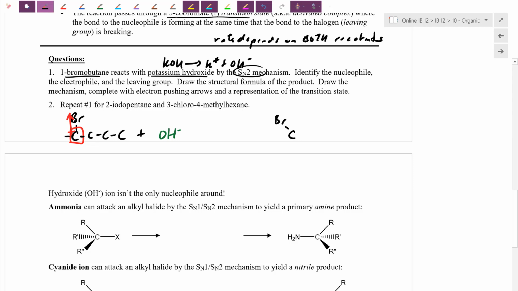This carbon is holding on to 2 other hydrogen neighbors. So I'm going to say maybe a hydrogen back and a hydrogen forwards. It's holding the rest of this chain here. I'm just going to condense that part there. That just comes along for the ride, C3H7. Okay, so that's exactly the same 1-bromobutane.